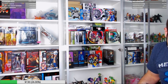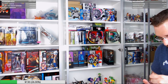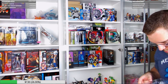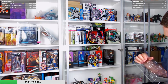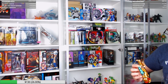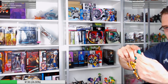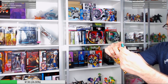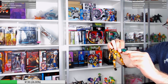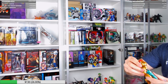The new one's a solid figure for sure. I like it. It's just a little bit hard to have her posed holding her weapon. And her gun arm is too damn big. I'm tempted to just shave off a chunk. Technically, if you cut off a ring right here and shortened this just a little bit, it wouldn't snap into place as well, but it would work. You can't really shave off over here. That'd take a lot more technical skill. But it could be done.